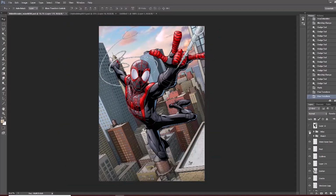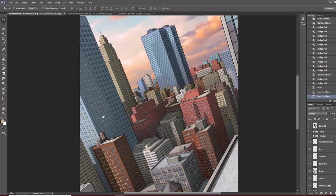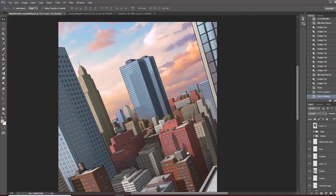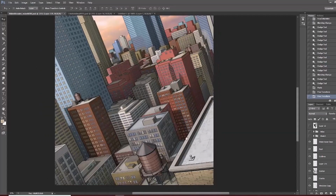So now I have to try and make the background fit with the sky. That's kind of how I work with it. We've got a lot of yellow, it looks like a bit of a sunset thing. So like I said before, I might have some strong yellows on the highlights, and the darker parts will be more of a purpley bluish tone on the darker shadow parts. So let's try and do that.